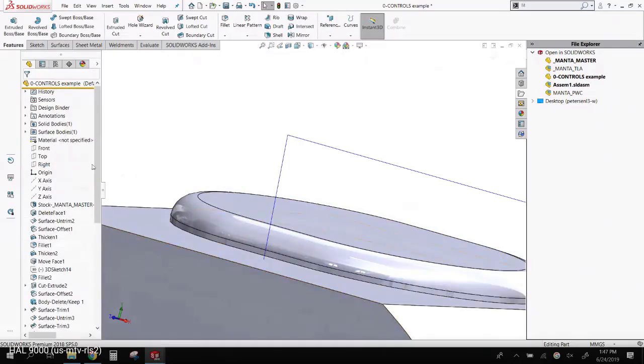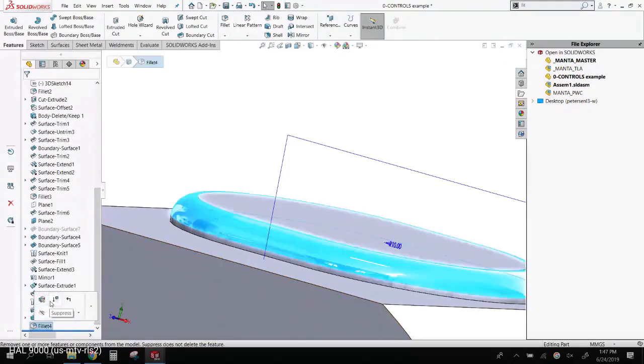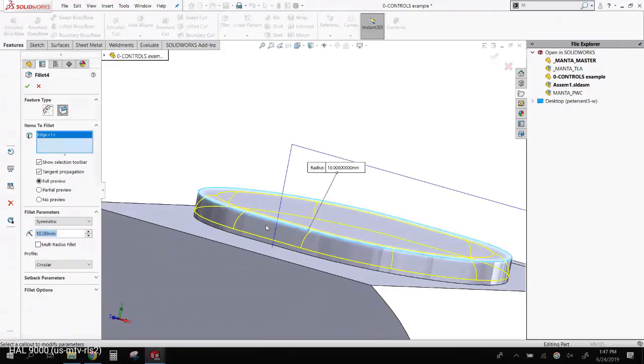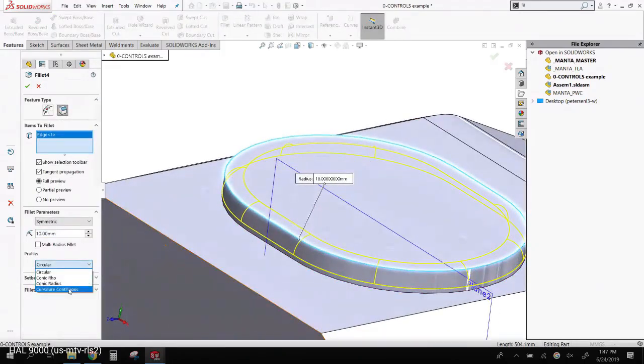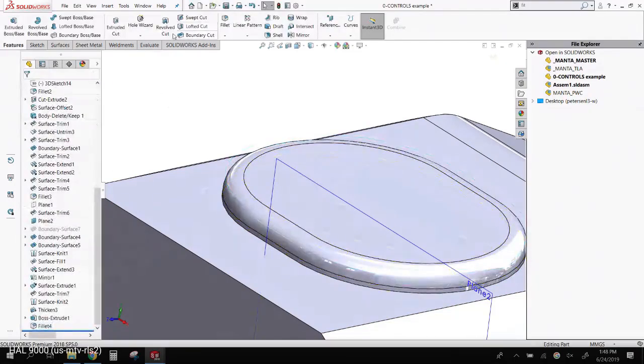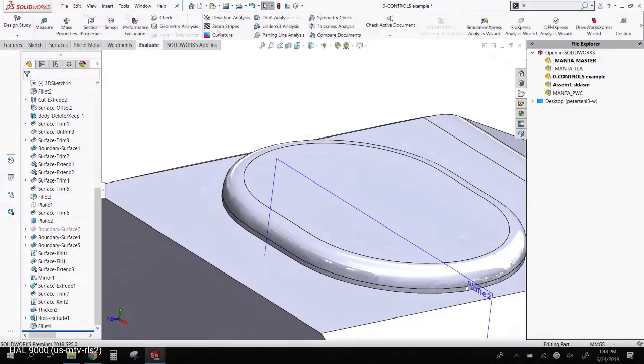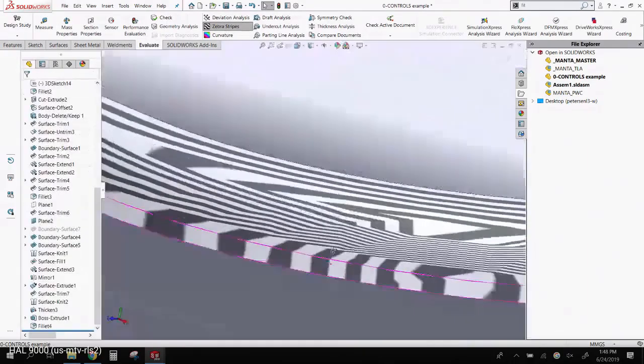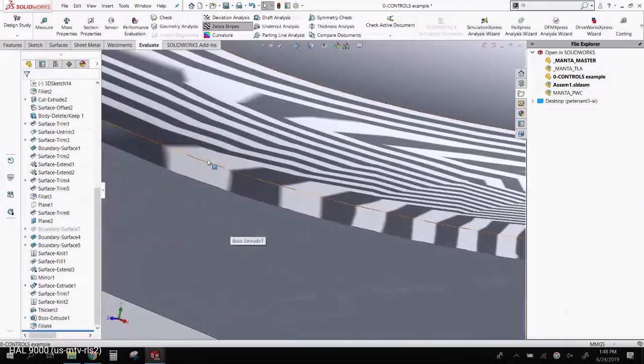There we go. Something new that they added probably in the last couple of releases: you can actually try and get curvature continuity right on a fillet. You could only do it with face fillets before, but now you can do it with just an edge. Basically what it's trying to do is blend perfectly from one face to another without any sort of tangency. Whether it got away with it or not, you'd have to take a look at those zebra stripes, but it looks like it did okay. A little bit of a change there.